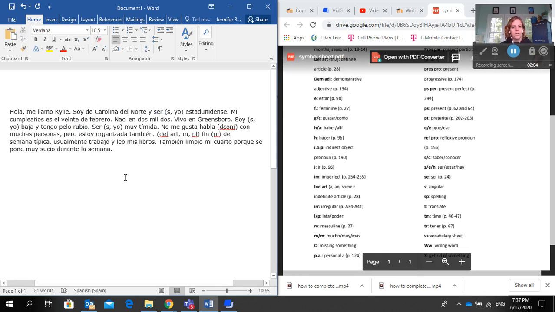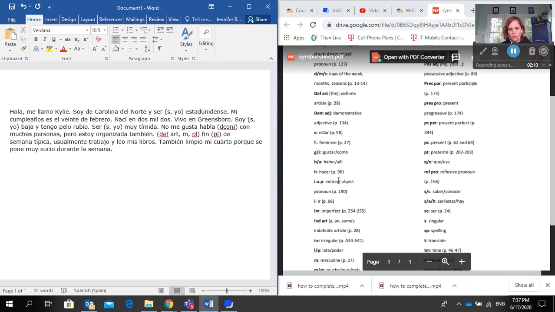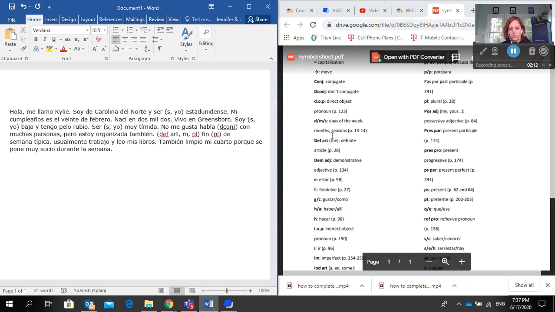And that's what you're doing throughout. Like for down here, this says I need a definite article. It needs to be masculine and plural because def art is definite article. It's the. And if you looked on page 28, it would show you el, la, los, las. The masculine plural the, which is what I'm being told to use here, is going to be los. And then fin is also you're being told to make plural right there. And that's the page that will tell you how you make words plural.